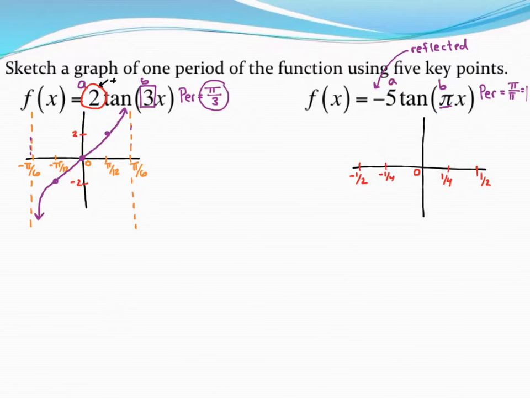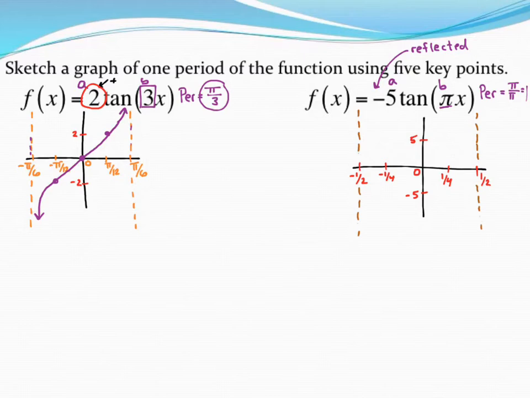For your A value, then we can label the y-axis. It's going to be at 5 and at negative 5. Not the amplitude, but that number will be significant. Okay, so to actually now get my graph, I'm going to go ahead and draw my asymptotes in at the ends. So there'll be an asymptote at -1/2 and an asymptote at 1/2. The graph will get close to there but not touch it.